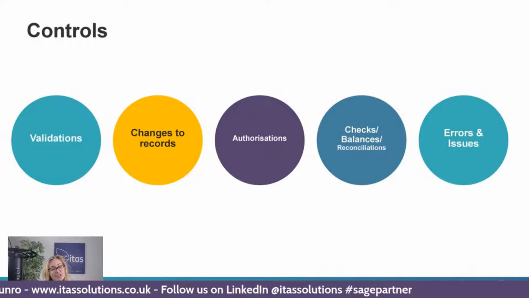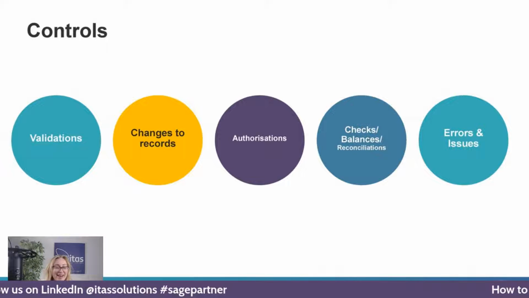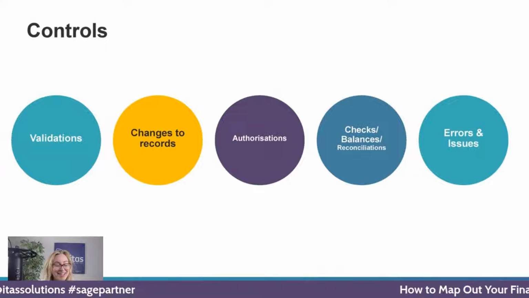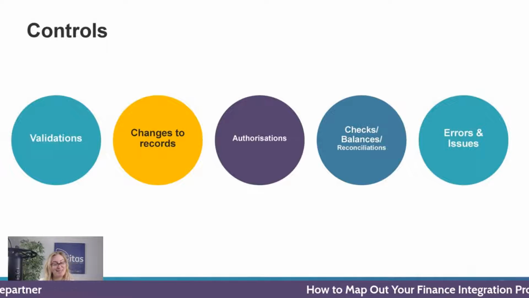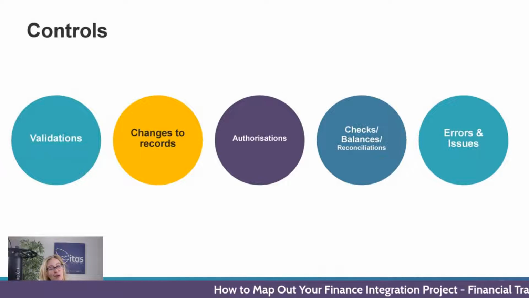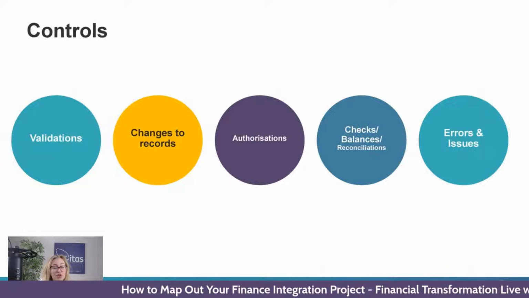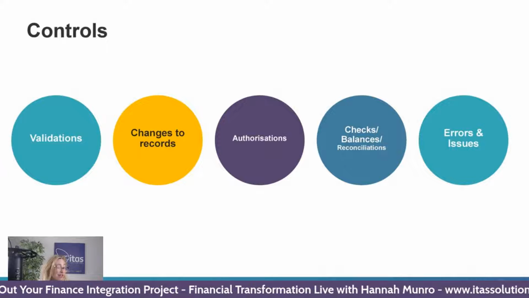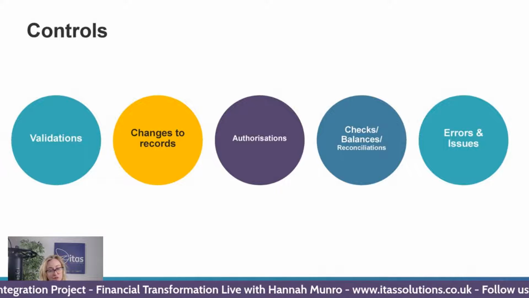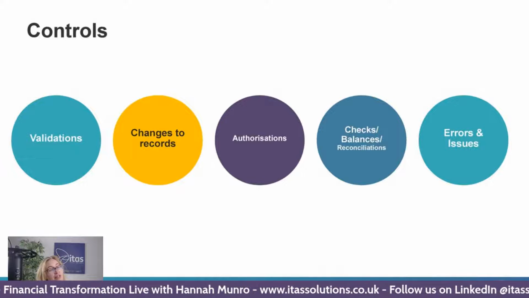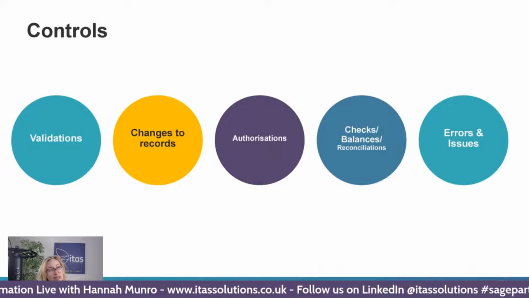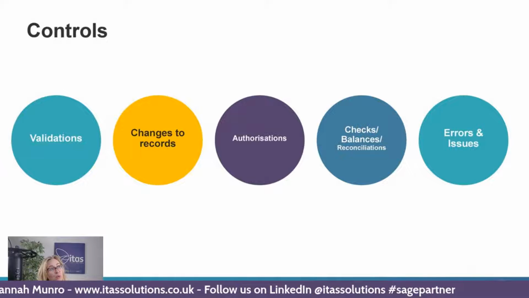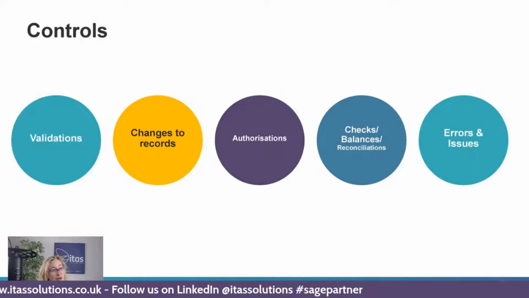And then thinking about checks, balances, and reconciliations. The fact that the reconciliation check is a lot smaller is not because it's any less important. Part of your month-end review should be, okay, how do we check that everything's come across? How do we make sure we're really confident? How do we reconcile the figures and the numbers across two different systems? Because you want to think about what checks and balances you're going to have in place.